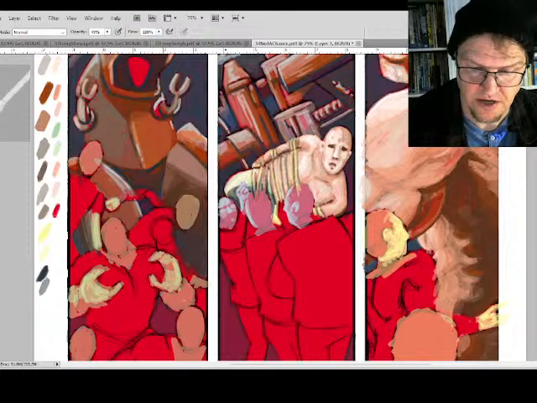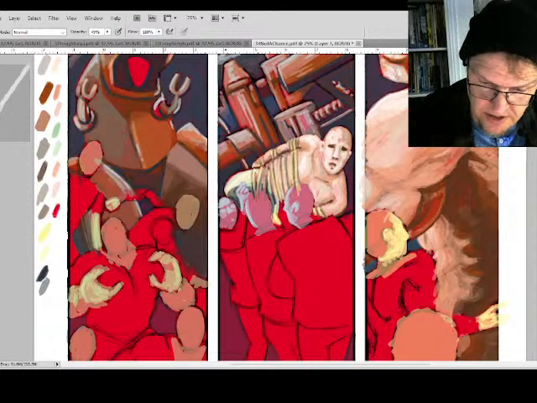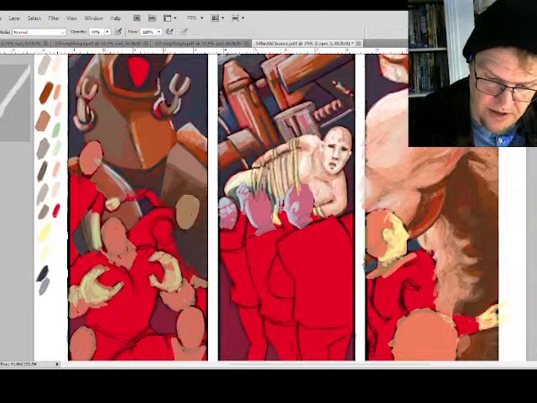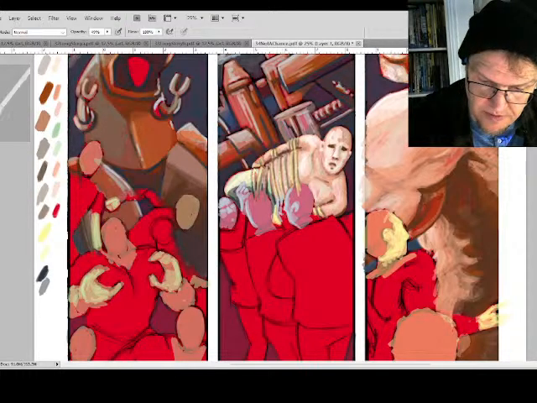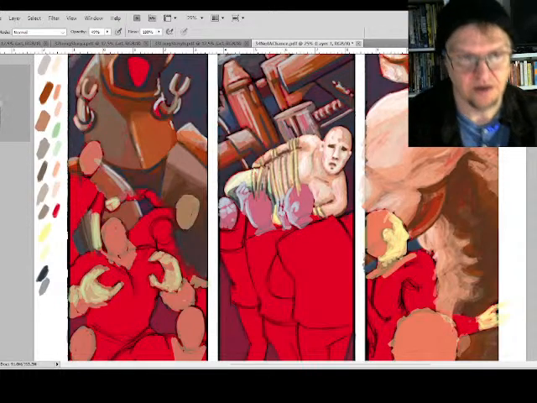So here's the side of his face and his ear coming into play now. And let's get this guy's hand starting to come in here. Pull that hand back. There we go.